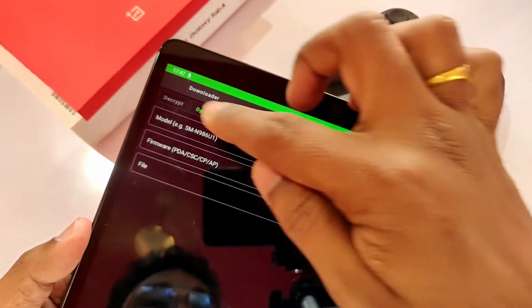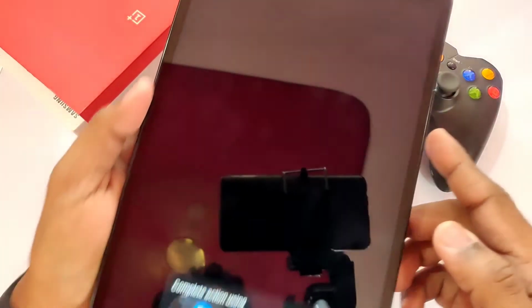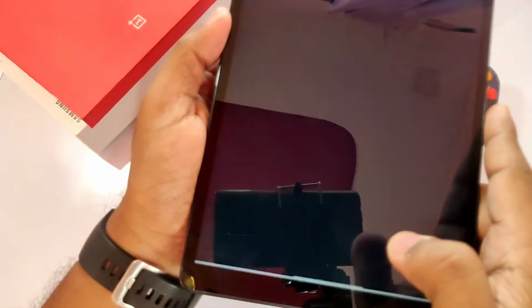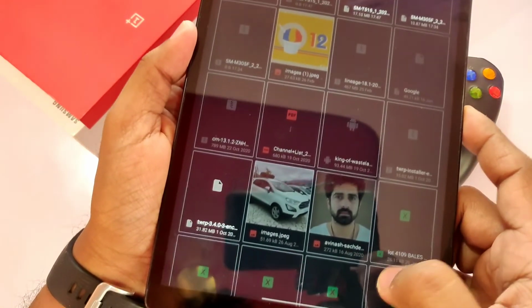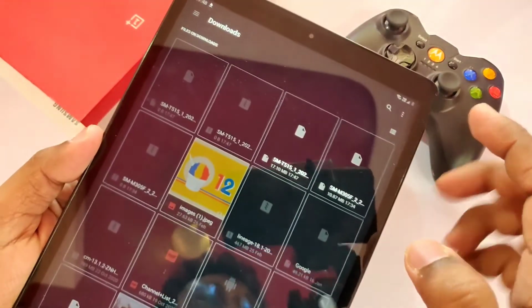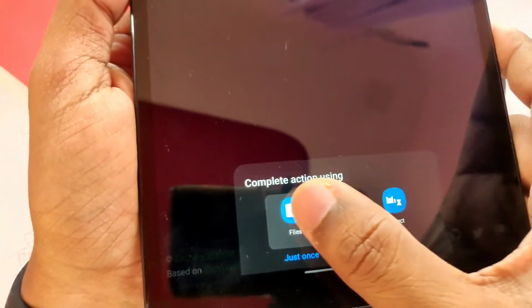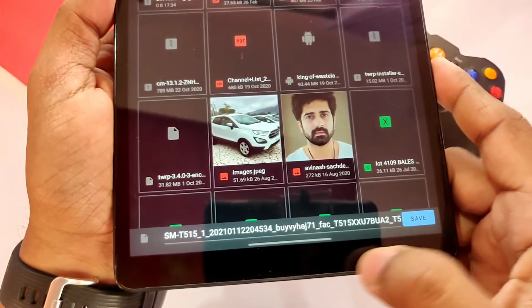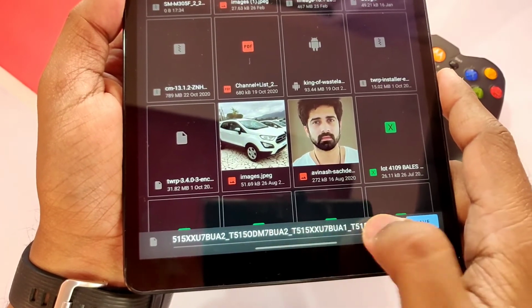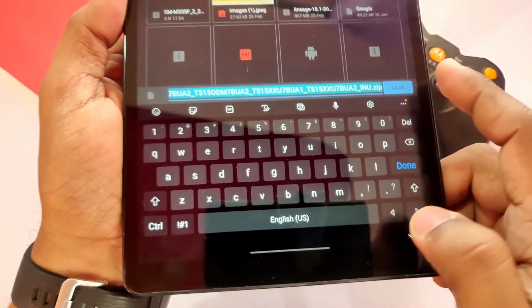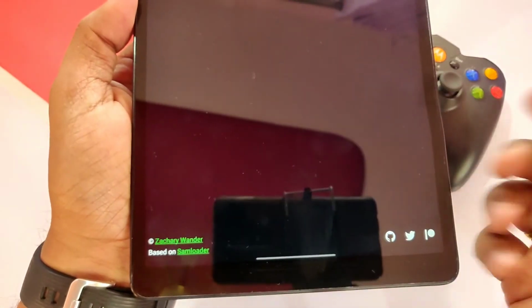If you want to decrypt any of your downloaded files, then you have to go to the Decryptor tab. There you have to select the downloaded file by using the File Manager. Here I have selected the downloaded file. Then it will ask by using which application you want to decrypt your file. Then again select your desired file manager and then click on Save. Your decrypted file got saved now.